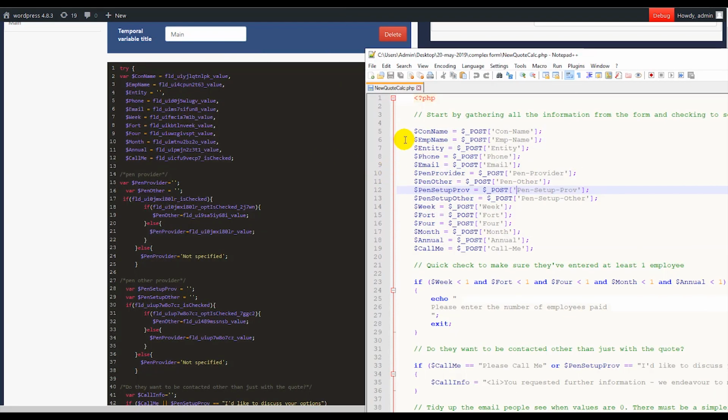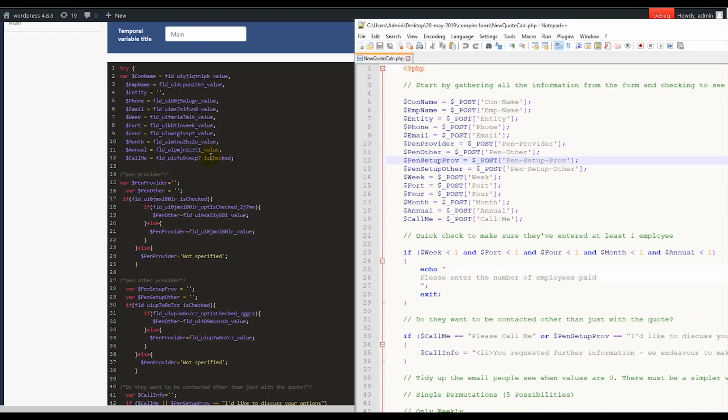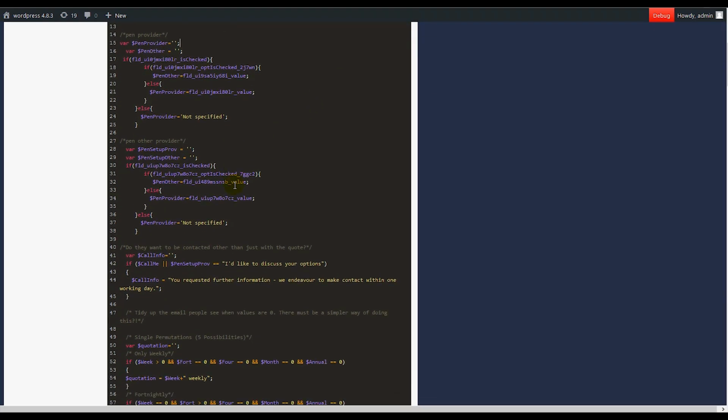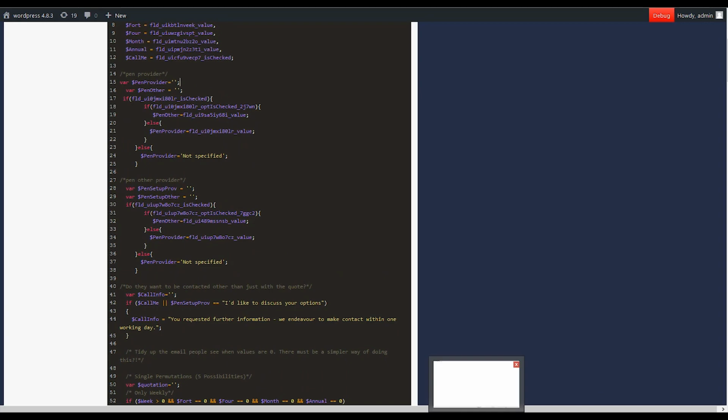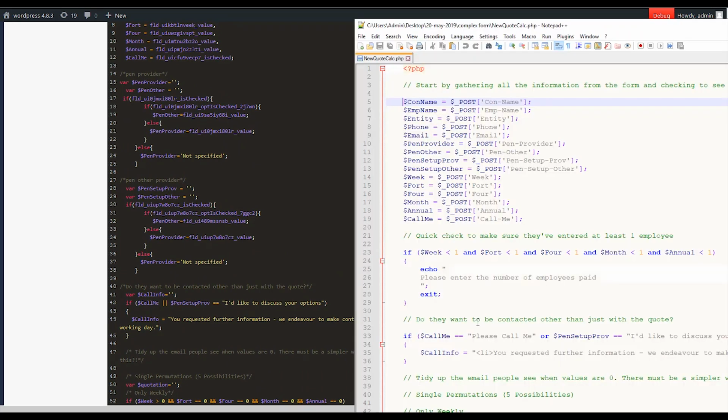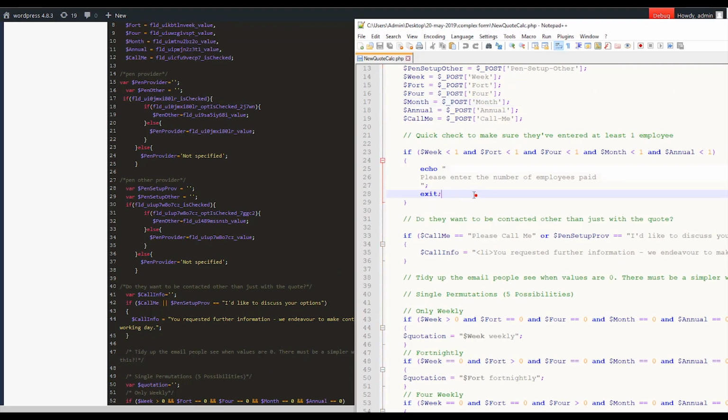Here is the definition of the variables, and you can see the variables are the same.